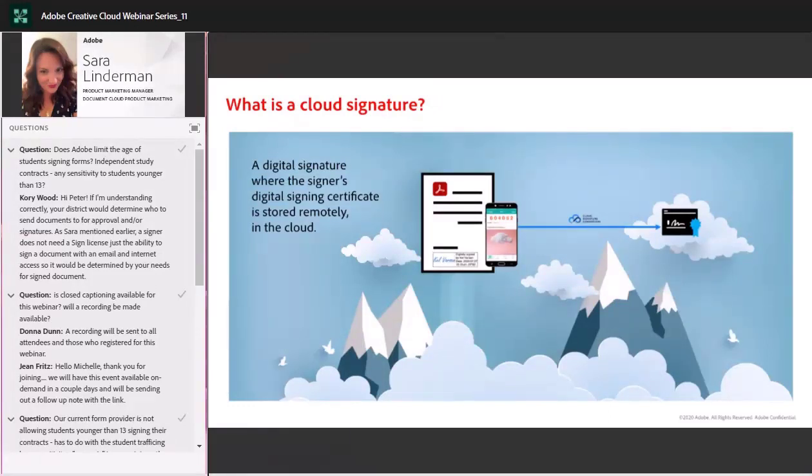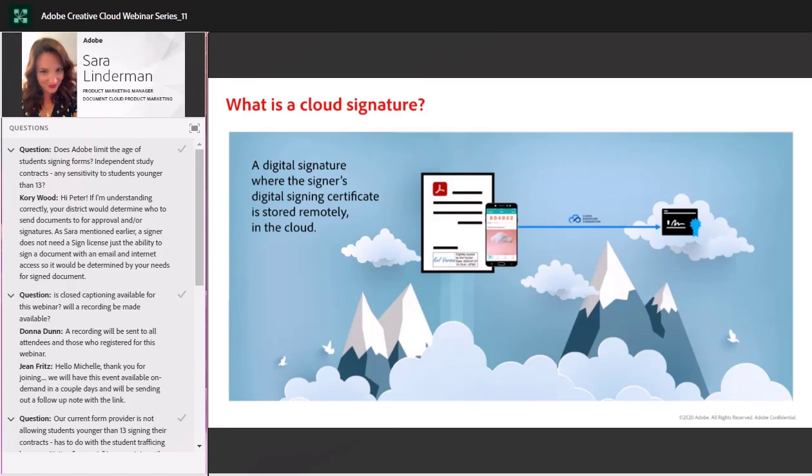So as I mentioned, there's another type of e-signature, which is the cloud signature. But what is it? And why is it important? A cloud signature is a digital signature where your digital signing certificate is stored in the cloud. What this means is that once your identity is verified by an accredited third party, which for some can be done entirely remotely and in real time, you can then apply a highly secure, trusted digital signature direct from your mobile. Now, given the obvious difficulties of meeting face-to-face nowadays, cloud signatures offer a huge productivity boost for easily obtaining legal, secure e-signatures almost anywhere in the world.